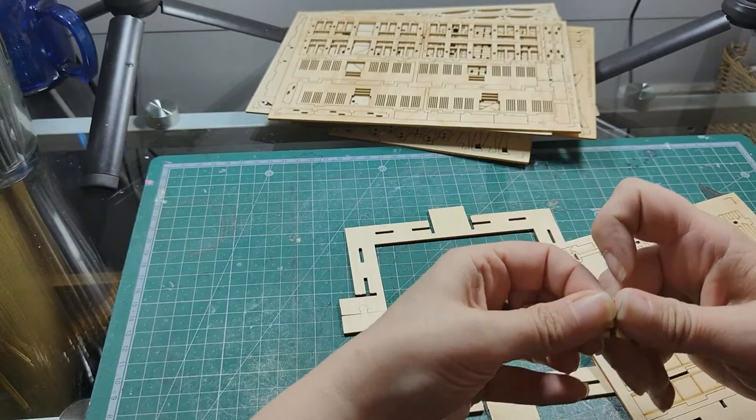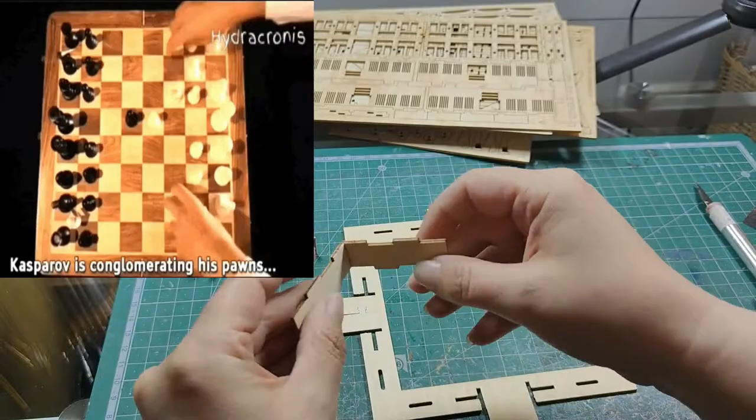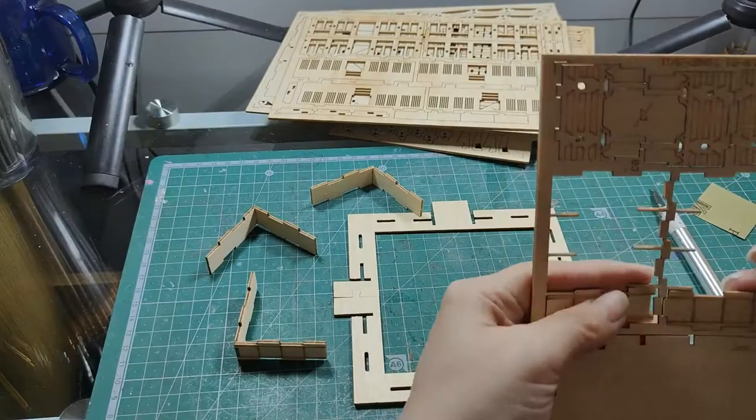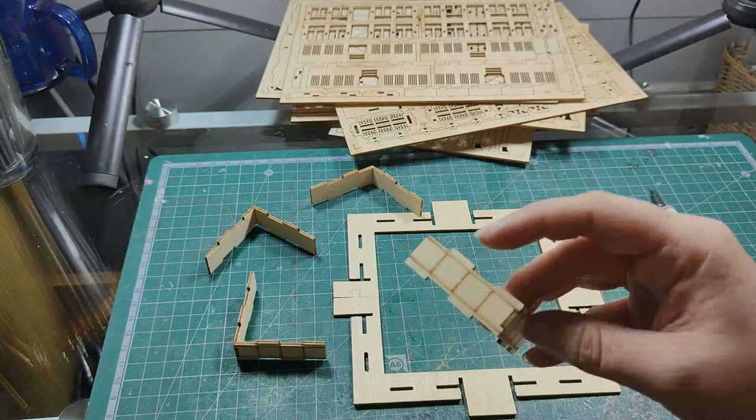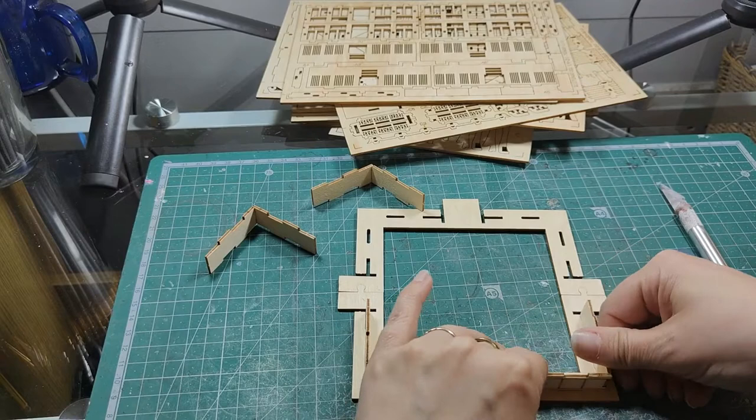Where it comes to the pagoda, I'm going to list on the screen all the parts that I've used from the instructions. I'm not going to tell you what parts are what, because literally I will sound like some sort of grandmaster chess player. D1 goes to D2. So I figured that would be a bit weird, but I'll just list on the screen what parts I'm using, so you can follow the step-by-step instructions that way instead. Some of it is time lapse, but please press the pause button if you're building yours as well.